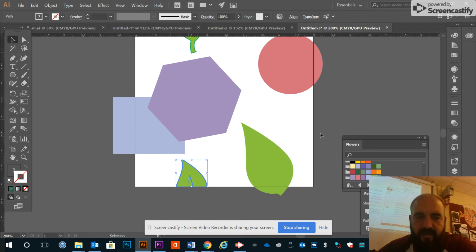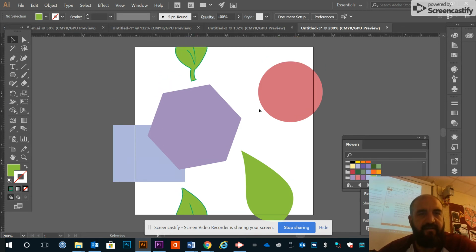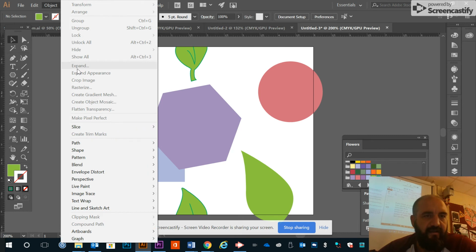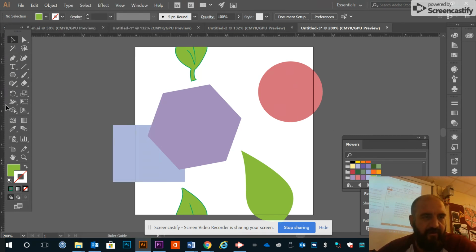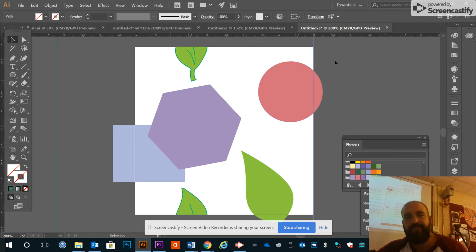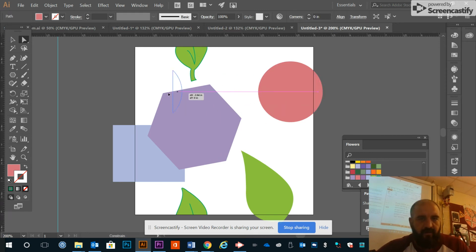The rest of the shapes are going to be far less complicated. Adding strokes complicates things. The key was to use Object, Expand, and then make sure that you grabbed all the various parts. So again, to review on a simple shape, you're going to drag a guideline out like I just did there, but you're going to drag it all the way to the edge of your box, put it there, drag a box around both the guideline and the object that you're going to cut, go to Pathfinder, divide it, and then use your white arrow to select just the part that's outside the box, move it across, hold shift, and then look for that word intersect to appear, and you'll know that it's right on the other side.